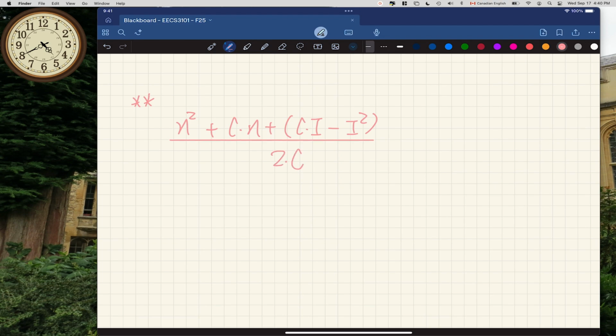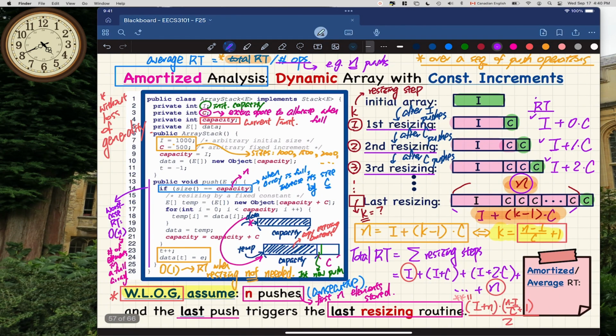That's the precise expression. And now, what's the asymptotic upper bound for that? N squared, right? Of course, that's the answer. But to really show the work, you have to go into that detail, because that's the highest power. So this is the highest power, big O of N squared. So this one here is big O of N squared.